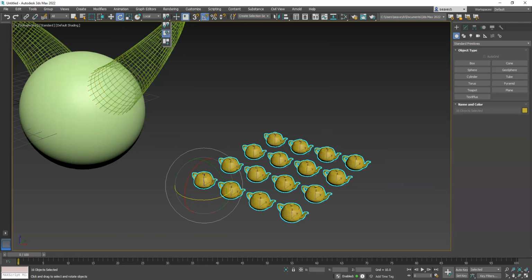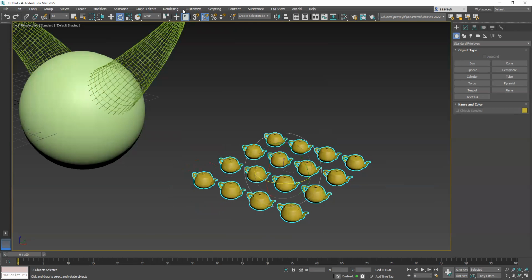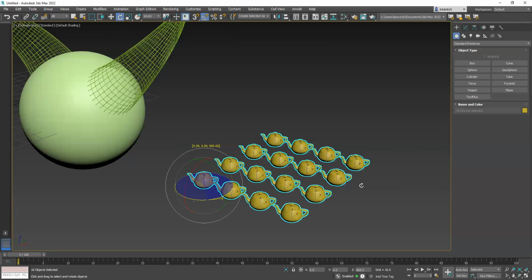If I rotate them about their selection center locally, that may do the same thing. Let's change it to world. And now they're just going to rotate about their selection center. But regardless of whether it's on local or not, if I put it at their own pivot points, they're still going to rotate about their own pivots.